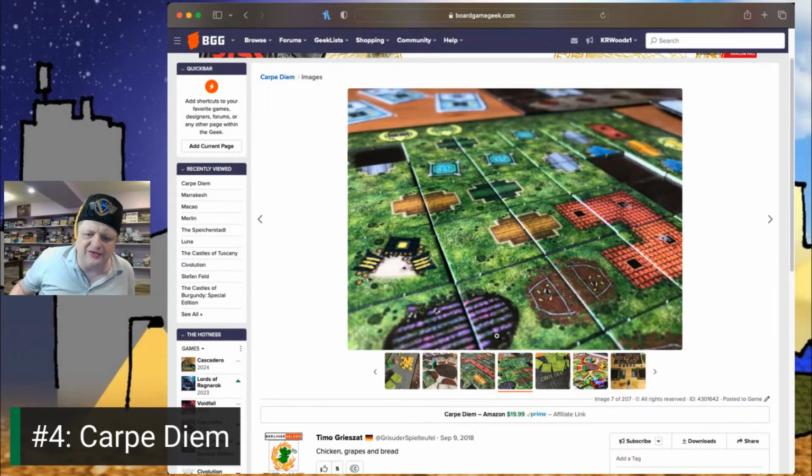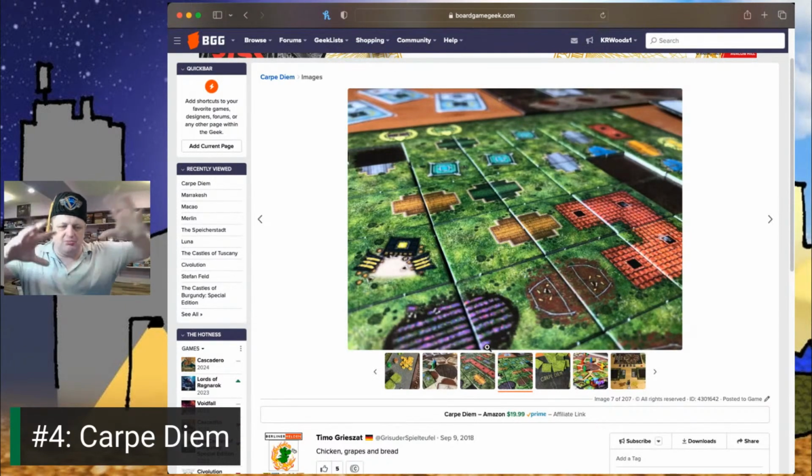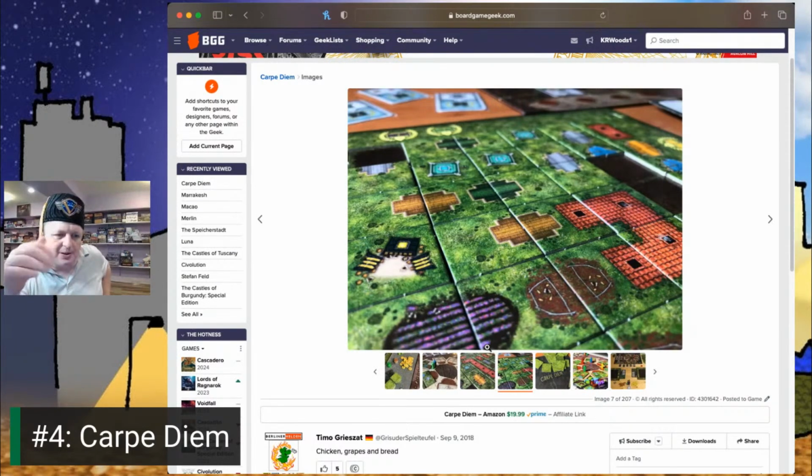The rules here are really simple. You're trying to complete things. There's bonuses, and at the end of the round, you're forced to score a bonus. And so, the first player has best choice of bonuses. So you want to make sure that you're able to get the bonus you want, and then it's largely not able to be scored again. But there's this weird track. It's kind of difficult to set up actually, but you're going to put your token between a couple of bonuses and score both of them. So anyway, Carpe Diem is an interesting game. The rules are super simple once you get into it. In the abstract, it's a little harder.